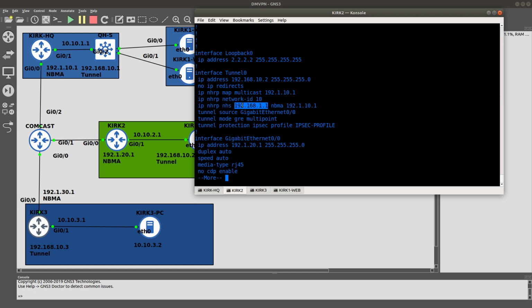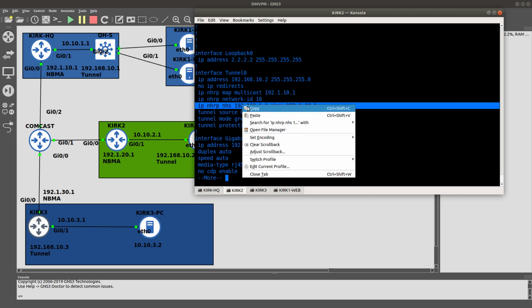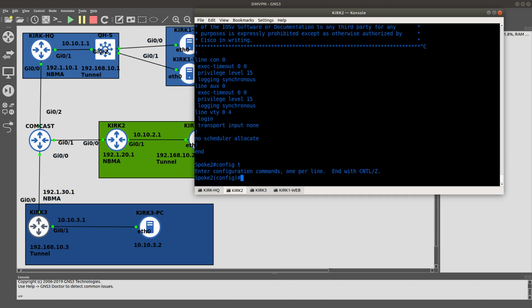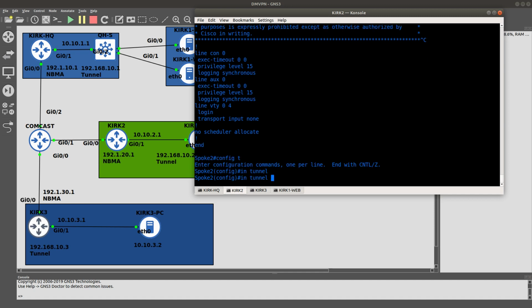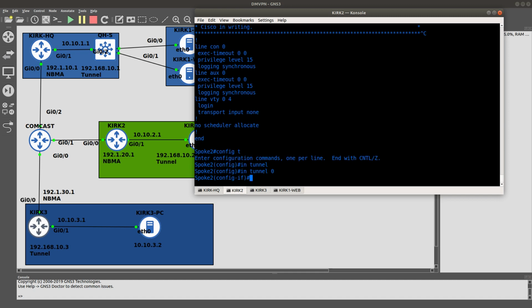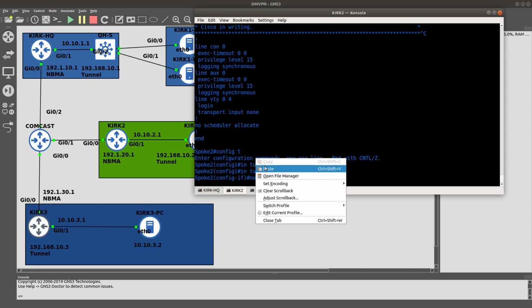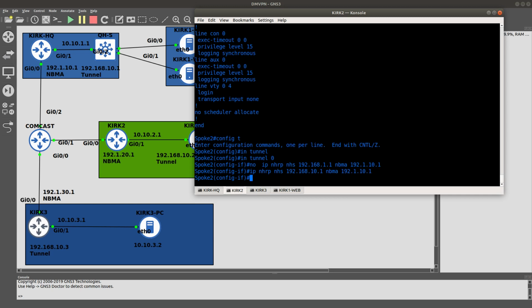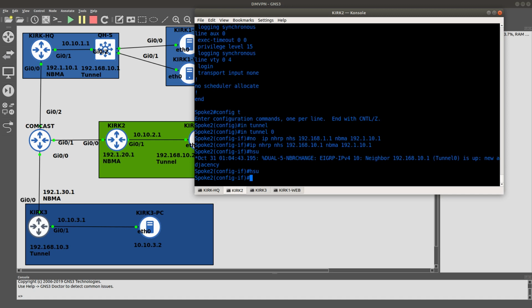NHS needs to be 10. I configured incorrectly again. What's wrong with me today? Config t, interface tunnel 0. Let's negate this, and then it needs to be 10.1. And there you go. Your EIGRP now is up and running.